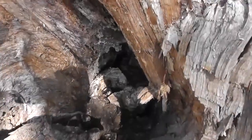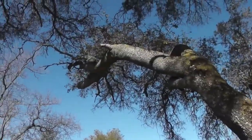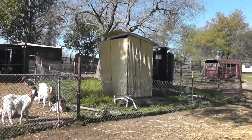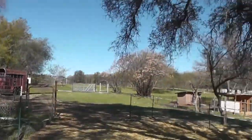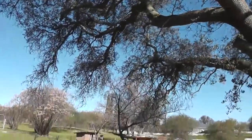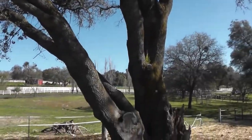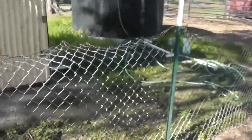It's diseased, it's rotting. You can see it's rotting out on the inside. It's probably all soft up in there, and I imagine it's all going to fall down. These branches go up and over to this area where they're threatening the pump house and the water tank pipework. So I'm going to drop these two branches that lean this way today, and I might leave the rest for another day because I really need to get this project done in a timely fashion.